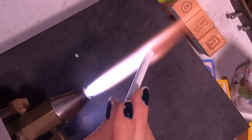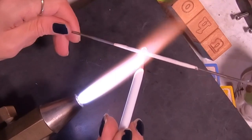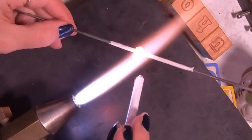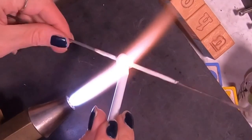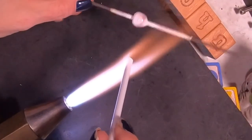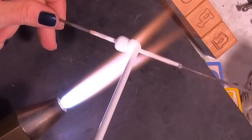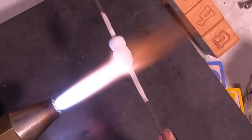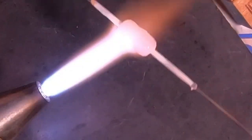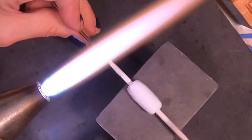I'm going to start this bead out with a base of white and just start by gently wrapping the glass on my mandrel. Sometimes when I work with white I tend to see bubbles rising up from laying the first row of glass down. Usually when that happens it's because your mandrel is not quite hot enough, so the hot glass will make the bead release steam and you might get a bubble in your color. Always make sure those are all popped before you start adding any design or second color.